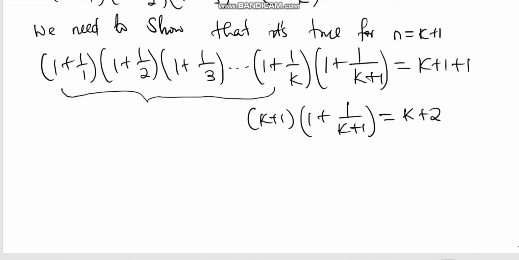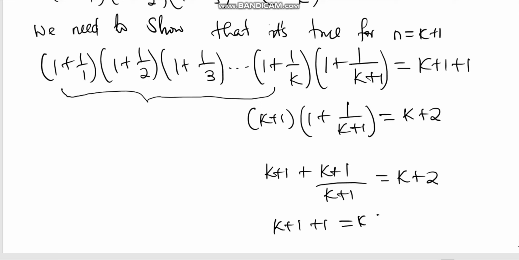So then here we're going to multiply, or we distribute this into the brackets here. So k plus 1 multiplied by 1 here, we're simply going to have k plus 1 plus k plus 1 multiplied by 1 over k plus 1 this side, we're going to have k plus 1 divided by k plus 1, being equal to k plus 2. So then here k plus 1 divided by k plus 1, we're simply going to get a 1. So here our k plus 1 plus 1 equal to k plus 2. So 1 plus 1 here will give us a 2 there. So we have k plus 2 is equal to k plus 2 like this here.